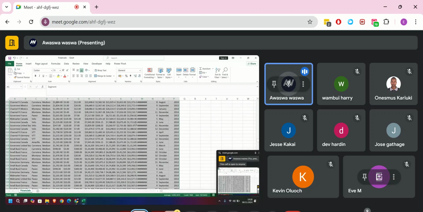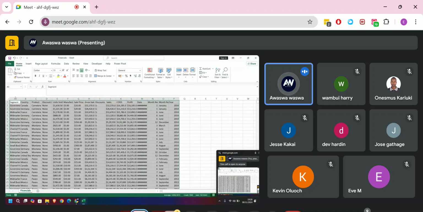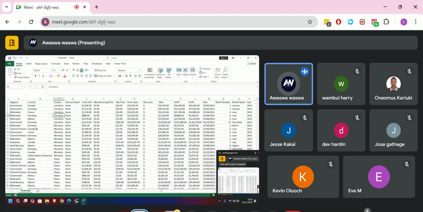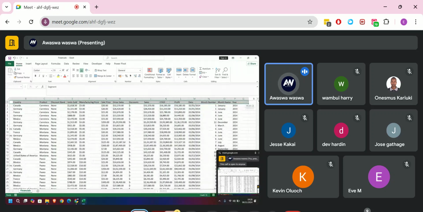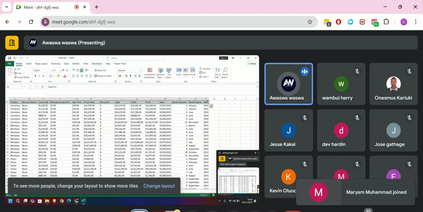So the first thing that we need to do is to just look at our data. It's a very nice thing that this is financial data, so it's something we can look at and try to understand. Let's assume our manager or one of the stakeholders wants us to look at this data set and build, let's say, even financial models out of it.